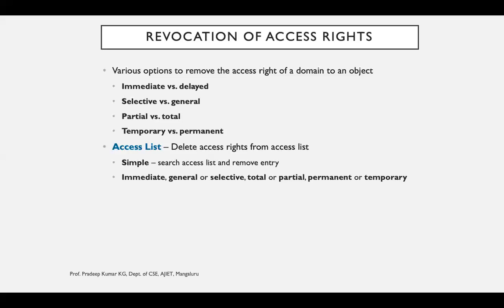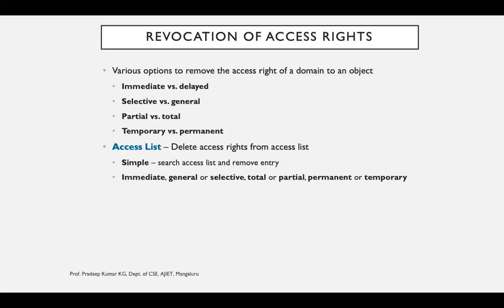Next one is permanent. We removed everything; we were allowing everyone to do anything on every object. That is permanent. Revoked everything, just removing access permissions. Or if you have already given access permission for everyone for everything, we can remove that, saying that only some restriction, only read permission, can be given. So these are the different types of revocation of an object.